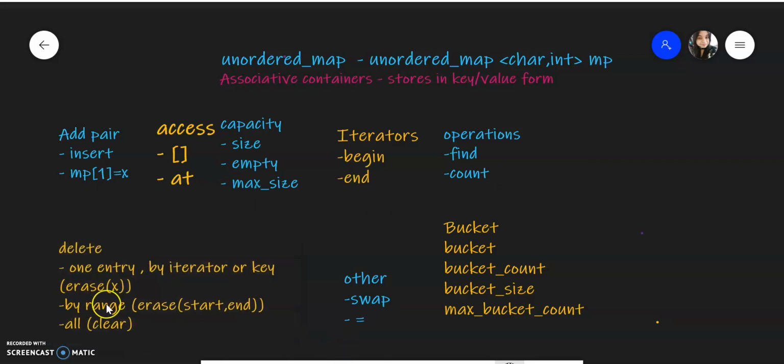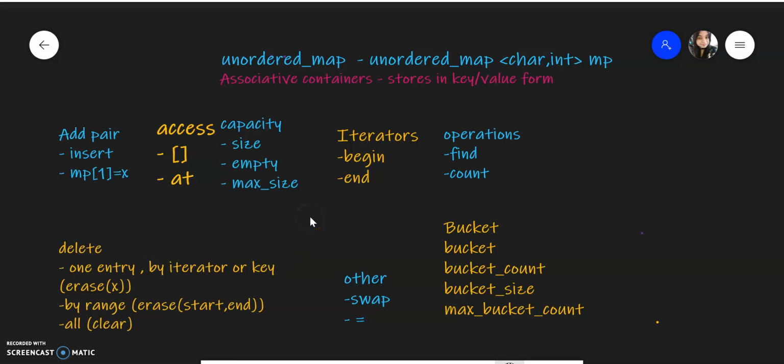The only difference here is this, you see, right? Deleting by range. What we did in the map video, if you remember, is that with the find operation we found the iterator positions of two elements and gave the range, which is not this simple here because you don't actually know what range it is going to follow.